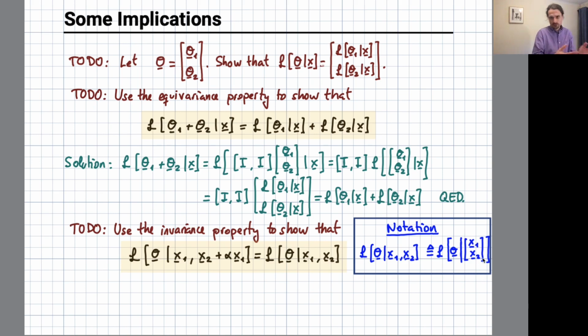In the same way as throughout the course, we assume that the parameter vector is, the data is a vector, right? If in your application your data is a matrix or a tensor or whatever, just vectorize it and that's it, right? So the idea is to show that the LMMSE estimator doesn't change if we add a scaled version of one of these vectors to the other. Okay, so this reminds us of properties, for instance, of the rank of a matrix, right? Where adding a scaled version of one row to another row doesn't change the rank, right? So a similar thing occurs here.